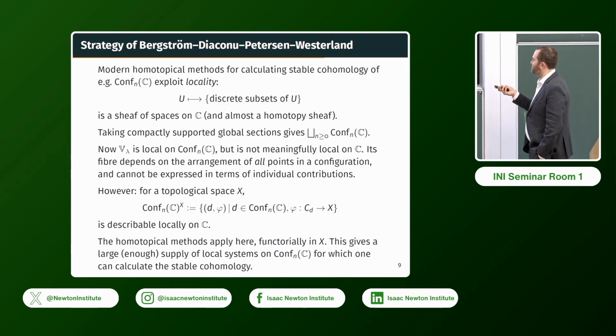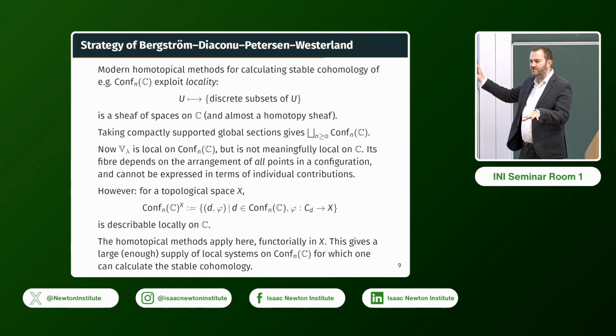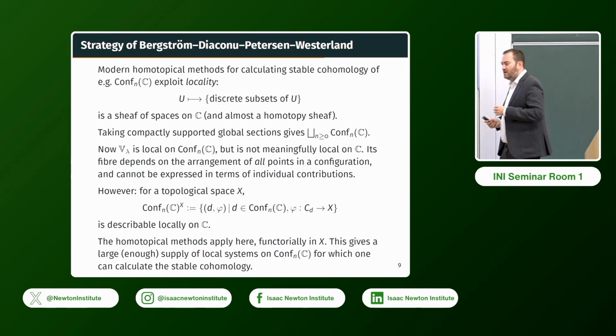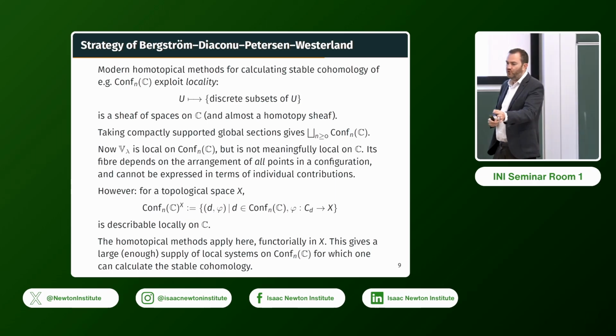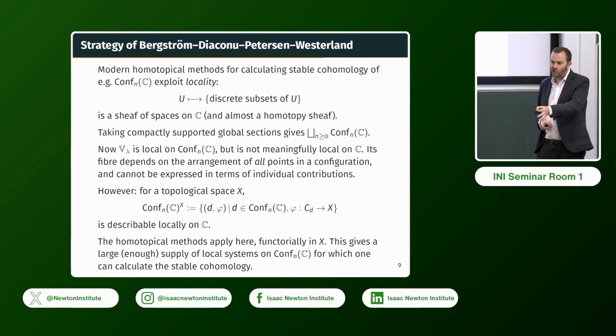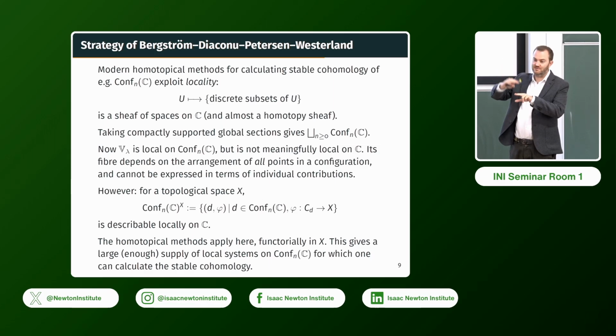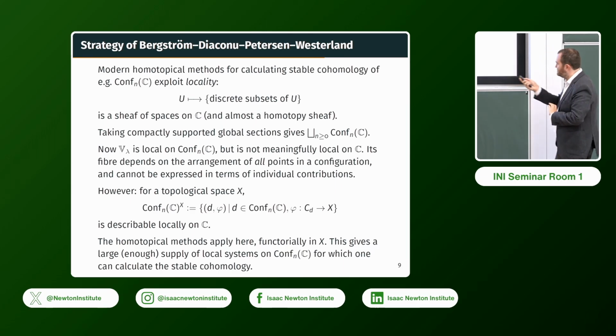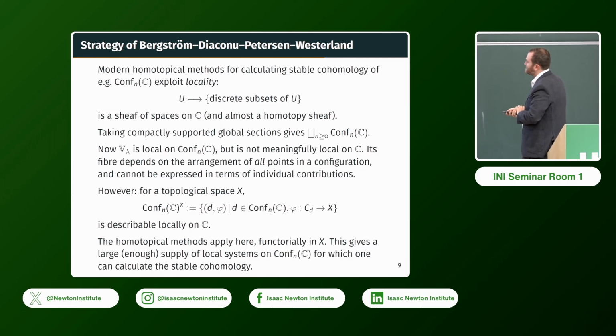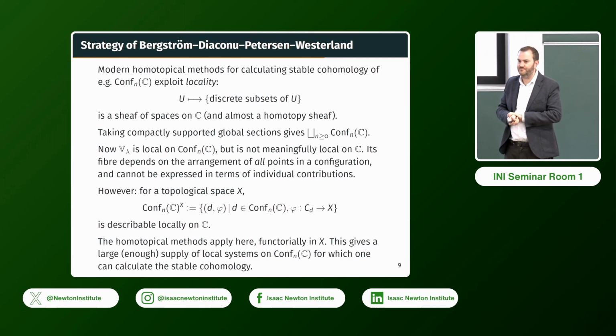If I want to give such a thing, a configuration and a function from the branch cover it satisfies, well, locally, I give either no points or 1 point. If I give no points, then I have to give 2 functions, because the branch cover is not branched there. So I have to give 2 functions from that little patch to x. And if I see a point, then I have to give 1 function from that little patch to x. It's not really that little patch, it's the branch cover of that little patch. But this configurations with maps to x is somehow locally describable.